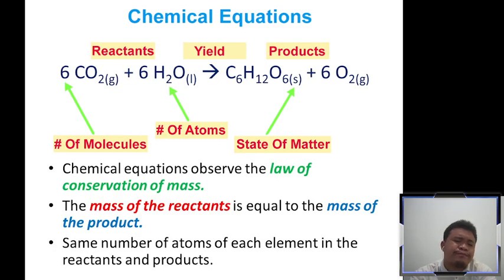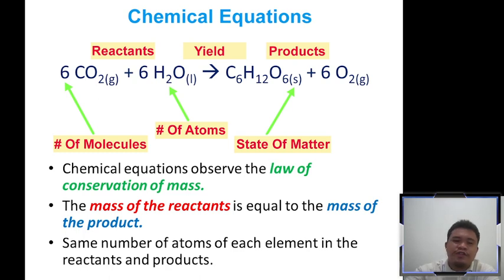So for example, this is a very common reaction in the photosynthesis of plants, wherein carbon dioxide and water yields glucose and oxygen, right? So this is the reactant side, on the left side, and usually we denote the arrow as yield. Okay, that means it is read as yield. So every time you see an arrow in the chemical reaction, that means yield or produces. Okay, so products. And as you can see there, you might have noticed that there are some numbers written either as a subscript or a coefficient.